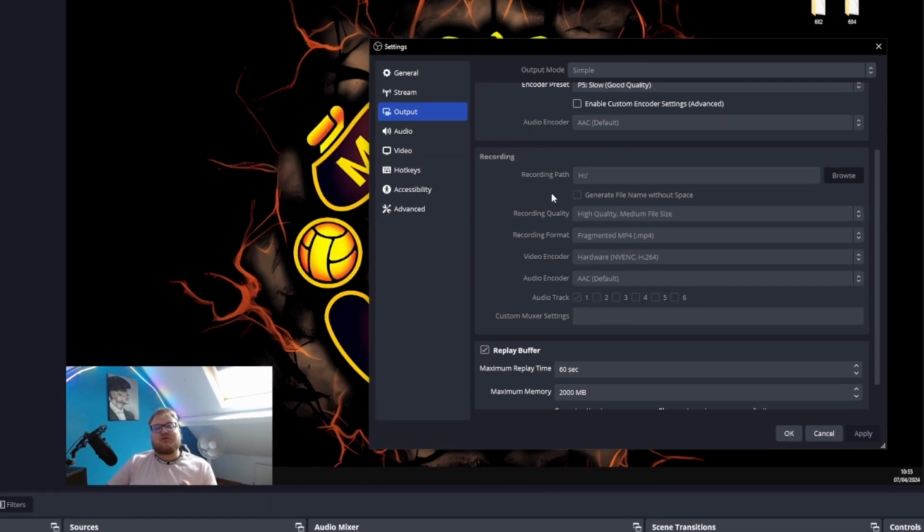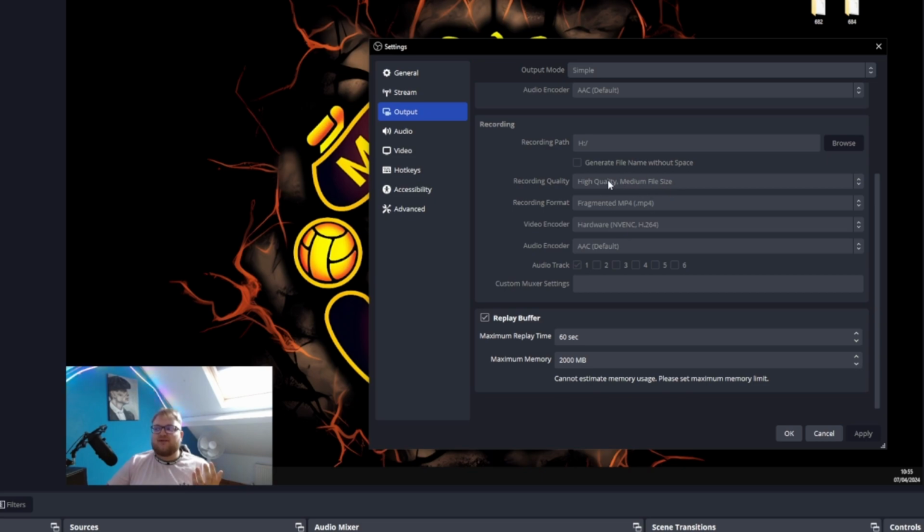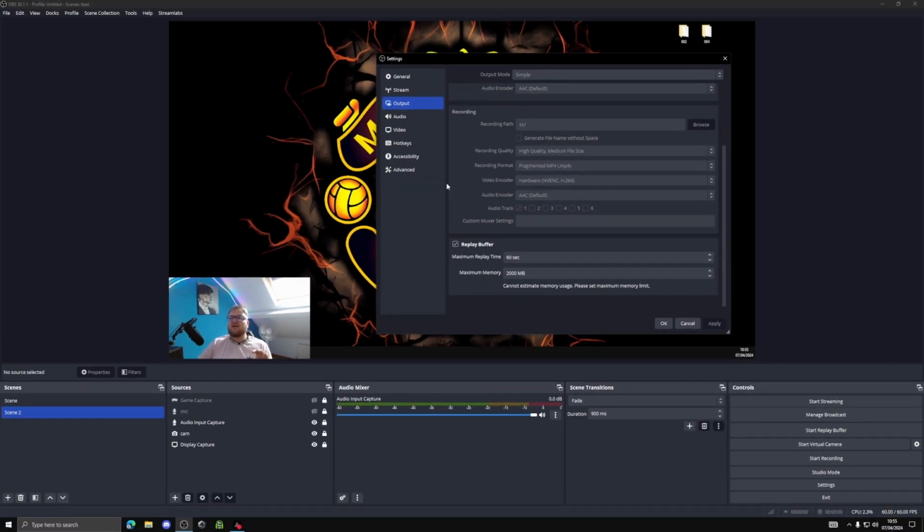The next bit is recording paths. I can't change this because obviously it's recording. What you want to change this to is wherever you want to save your recordings or clips, okay? Again, you want this on the highest preset you can possibly go, depending on the PC or laptop you have. I always have mine in MP4. I find it a better format to do. It can sometimes, very rarely, not work, but that is a rare occasion. Plus, 90% of the videos that I produce, I edit, so I want to be able to put them into an MP4 format, edit them, and get them out straight away.